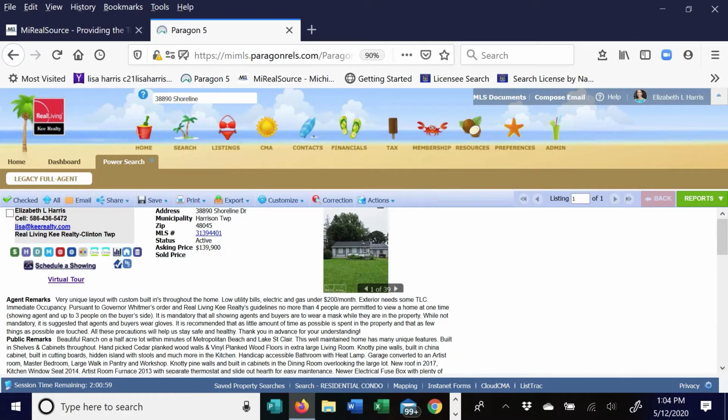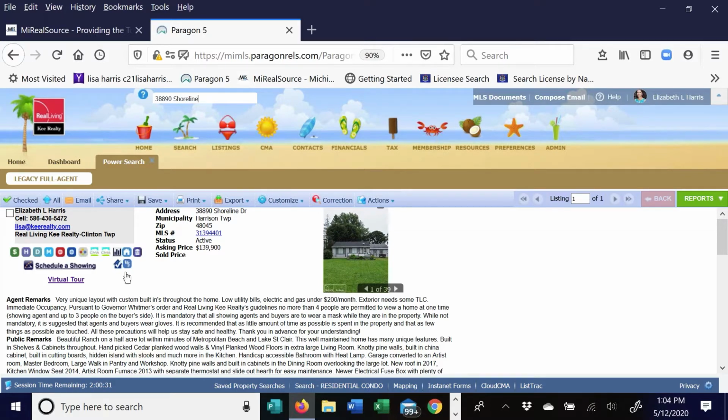So we do have a quick action link on our listings that will take you directly into Realist. The idea of doing this is if you want to run comps on the property. And Realist is a little different than running comps in your Cloud CMA. The reason being is that Realist will give you tax records and MLS records. So if there is a for sale by owner, this is a great way to find it. If you have a property you're having a hard time finding comps for, this is the way to go. At least go in your Realist and see what you can find in there.